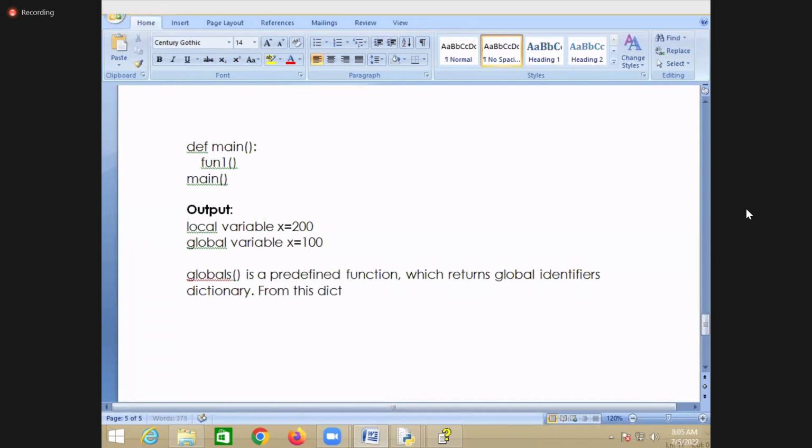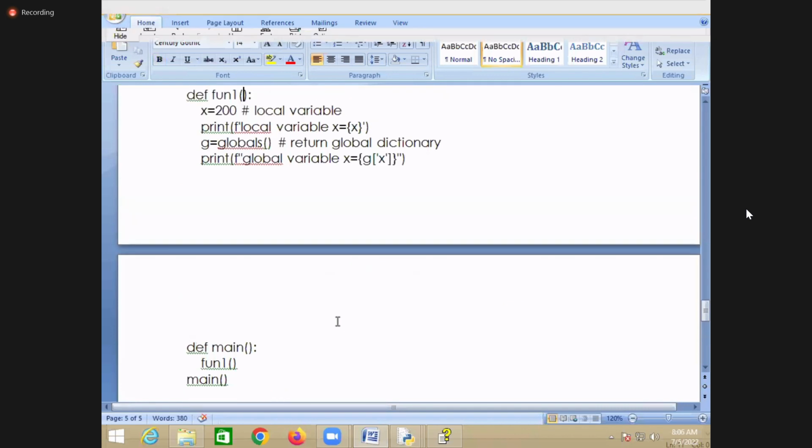From this dictionary, we can access the global variables. For that, you use one function called globals. This is useful when local and global variables are declared with the same name.